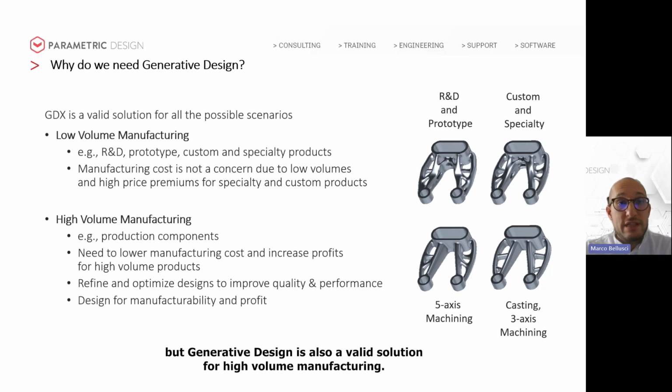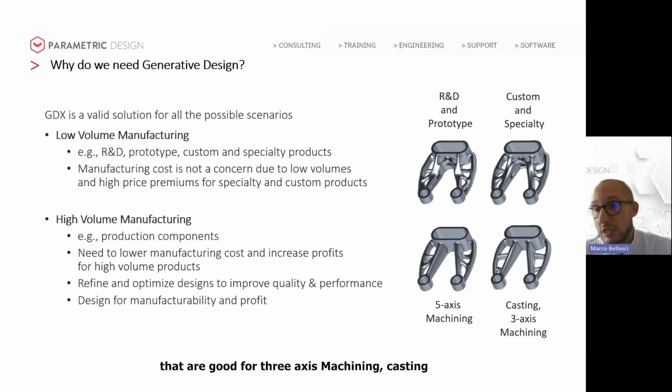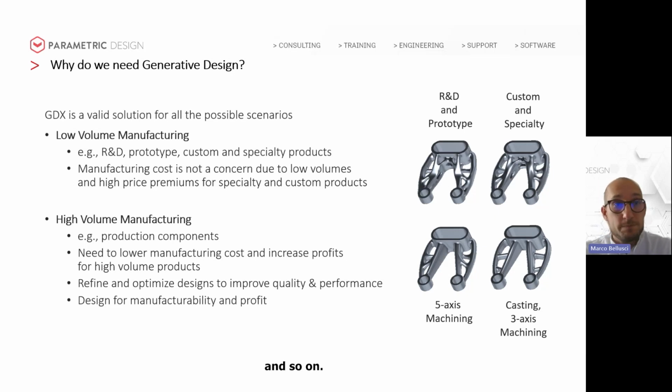But generative design is also a valid solution for high volume manufacturing. In this case, maybe you are more focused on cost and decreasing the cost without impacting performances. And in this case, for example, you can have the optimal design, but constrain generative design to produce only simple shapes that are good for 3-axis machining, castings, and so on.